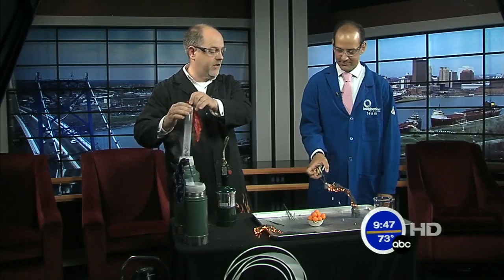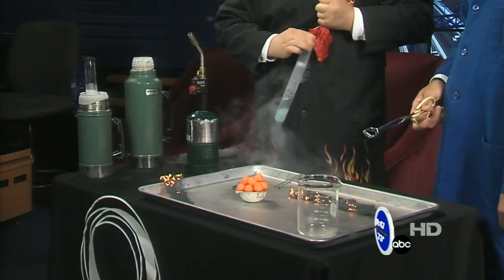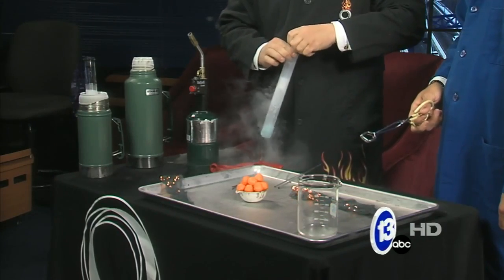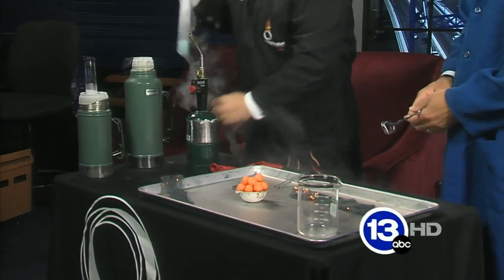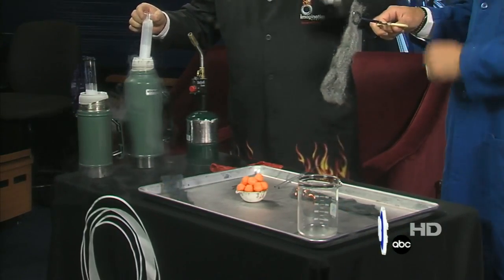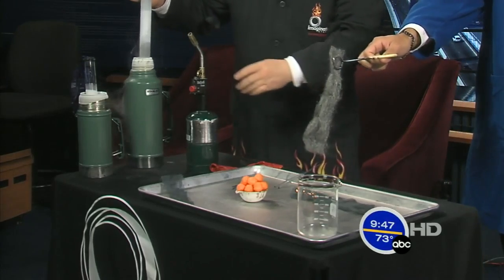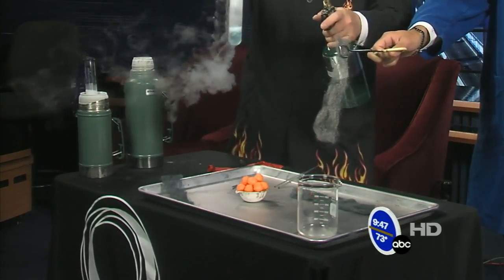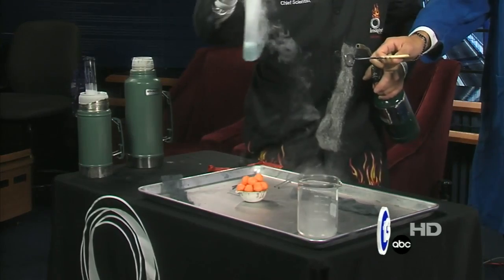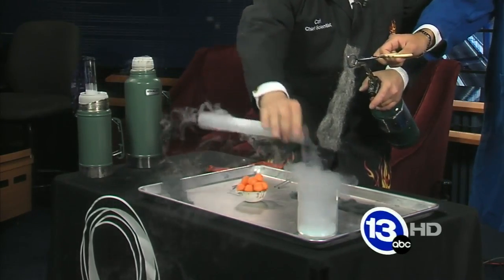So let's take it up a notch. I've got some liquid oxygen here. What we're going to do is pour it into that beaker, and you're going to take this piece of steel wool and hold it at the top. Extend your arm for this one because we've got excess oxygen here. I'm going to pour this in, then we're going to light it, and you just gently lower that down into the beaker. We'll just see what happens if we have a lot of oxygen. So there's our liquid oxygen.